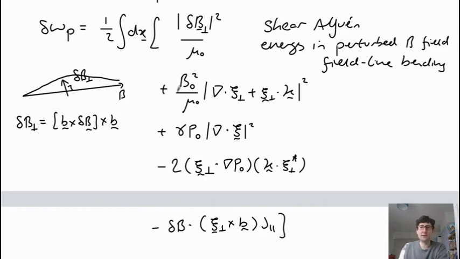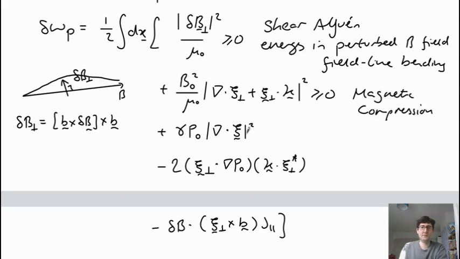Okay, the next part has a B naught squared over 2 mu naught, so that 2 is outside. So that's the magnetic pressure. And this is the compression in the perpendicular direction, so perpendicular to the fields. This is the curvature kappa, and in total this is a compression of the magnetic field, which you can tell just from the magnetic pressure being here. These are all positive, so these are all bigger than 0. And this is magnetic compression.